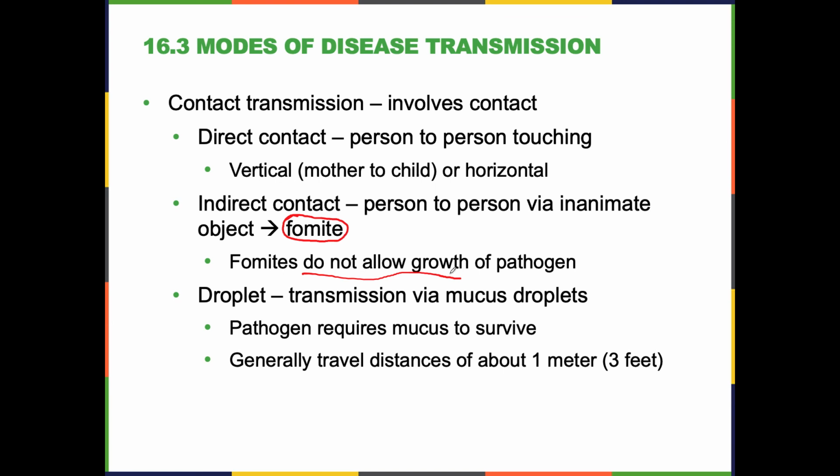And then finally, droplet transmission is transmission via mucus droplets. This is important because the pathogen lives in these mucus droplets, and they're of a certain size, so they carry a certain weight. Generally, by definition, we call droplet transmission to be about 1 meter, which is 3 feet. That's because when you cough, sneeze, or talk, the mucus droplets are heavy and they'll fly and then fall down at a distance of about 3 feet. We'll talk later on the next slide about this distinction between what is droplet and what is airborne, because it does pass through the air, but it does at some point drop.